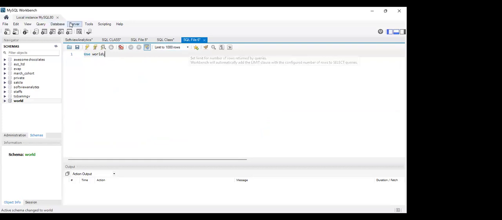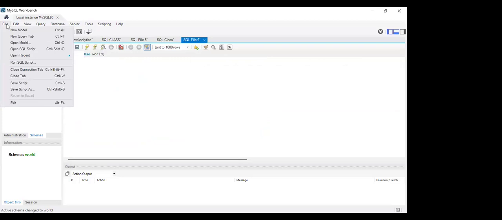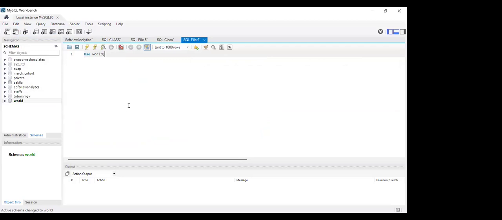So if you need to create a new view like that, you just come to File and you say New Query tab. If you do New Query tab or you use the shortcut Ctrl+T, it's going to open a new tab for you like this, where you can now begin to write the query. I hope we understand everything about this screen to the point where we are. Is there any question from any point?